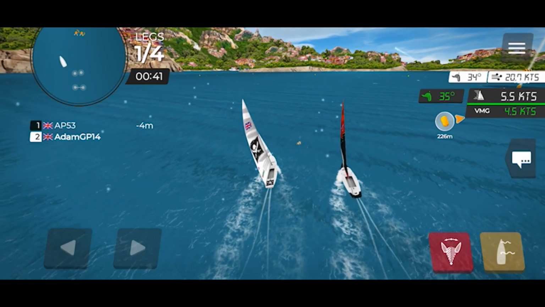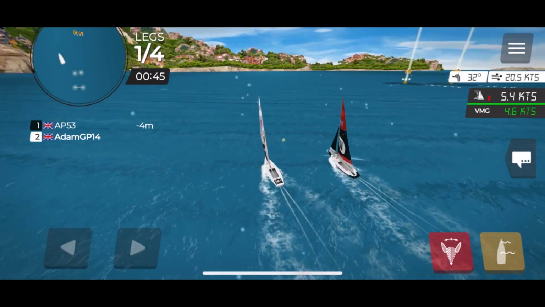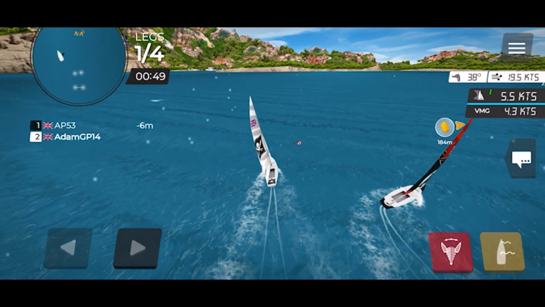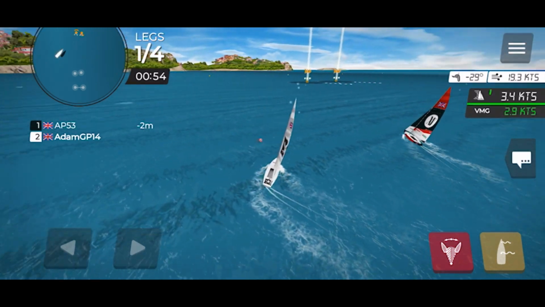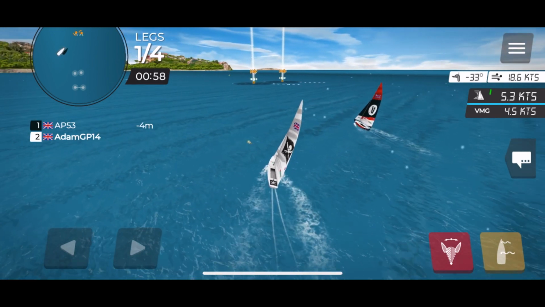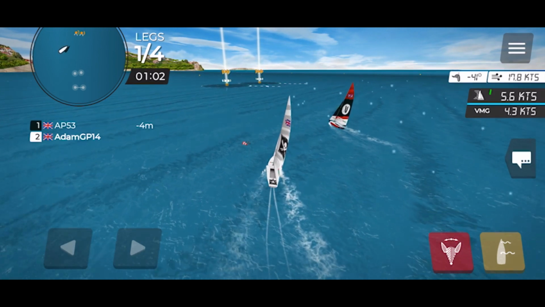So they must be getting close to the ley line now. They're having a quick look, see where it is. And Parry's going to be thinking about this. Here we go. Yeah, rolls into his tack. Has he made the ley line for the windward mark? It looks like he's pretty safe on the ley line. McGovern's following him in. So now the question is, are they going to go for the same windward mark, or is McGovern going to be splitting for a different windward mark here?